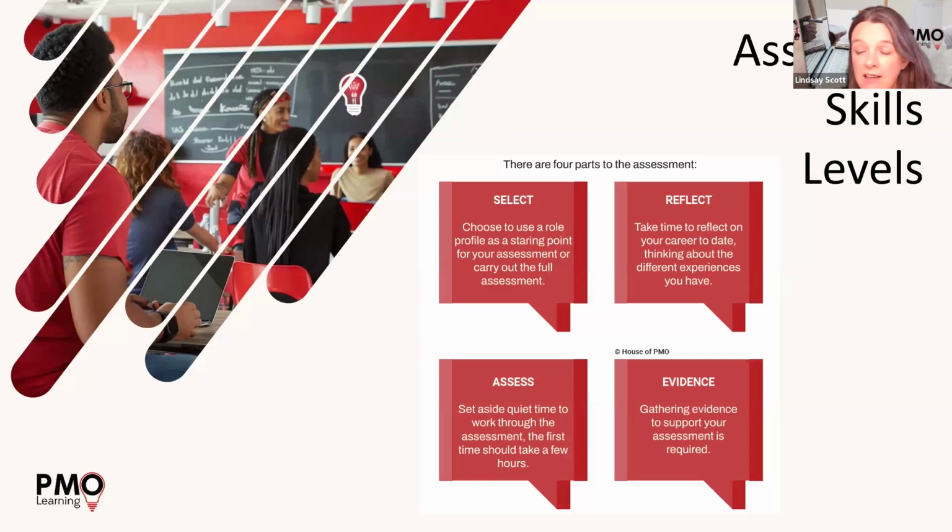It can be an uncomfortable exercise as well. You certainly do hear people concerned about, well, why am I doing this? Is this going to reflect badly on me if I'm showing some skill gaps? So it can open up some different things, mainly because we've not really had the opportunity as PMO people to do that kind of self-assessment at quite a granular detail. But skills assessment sessions can take quite a bit of time, because you want people to do it properly, and doing it properly means reflecting.